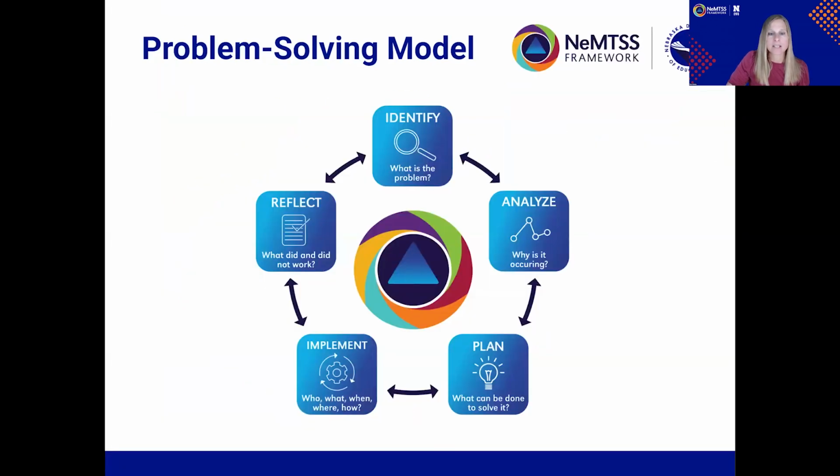The Nebraska MTSS problem-solving model consists of 5 steps as indicated in the graphic above. These 5 steps are all important, but they are not linear, and leadership might go back and forth between the steps as needed. The problem-solving model can be used in making decisions at the individual student level and on larger scales, such as district decision-making. At each of the steps, data collected through the balanced assessment system are essential to making informed decisions.